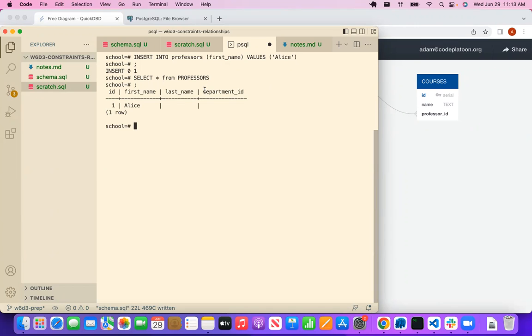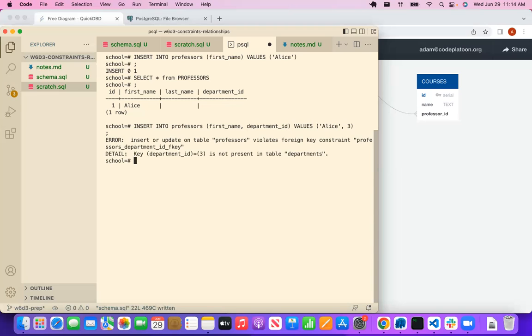Right. Yeah, I'm not going to lie, I actually would have expected the references foreign key to require us to add a department ID, but that's actually good because maybe we have a professor, but we don't know what department they're in yet. So for that, do we have to put not null in order for it to require it? Yes, I believe so. I think that's exactly right. And I'll throw an example of that in our schema in a moment.